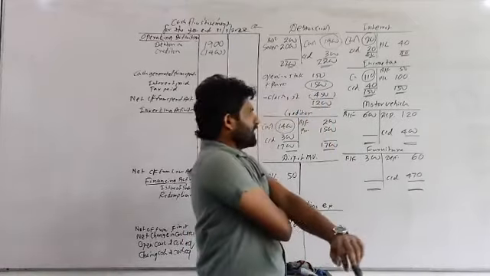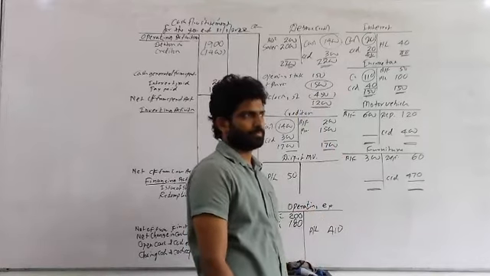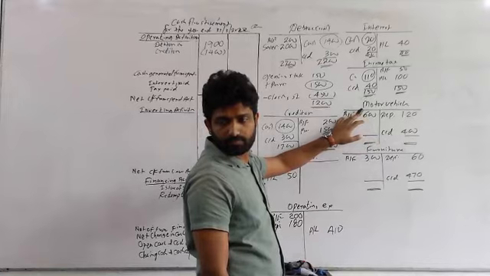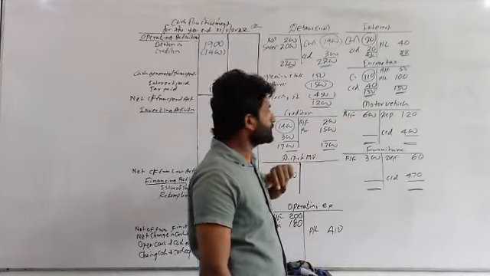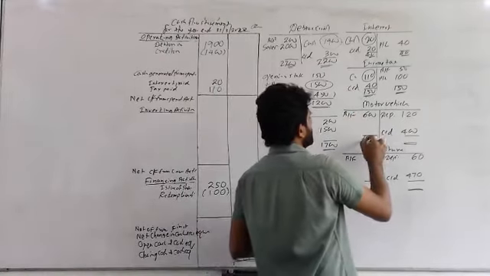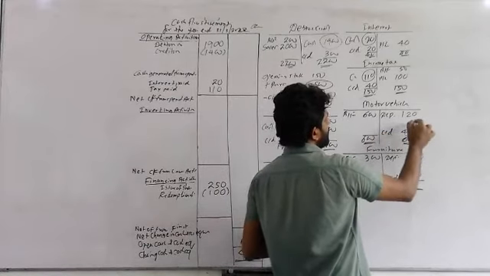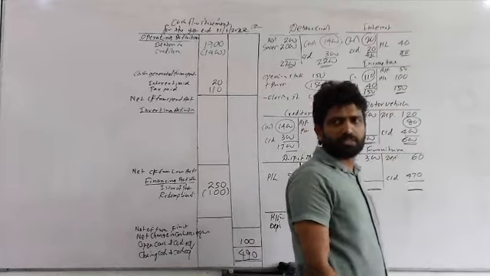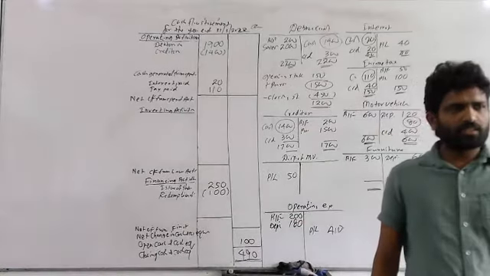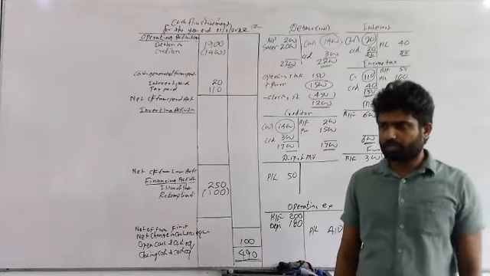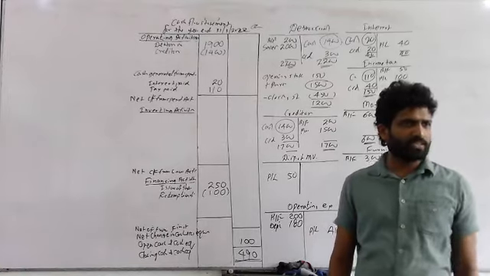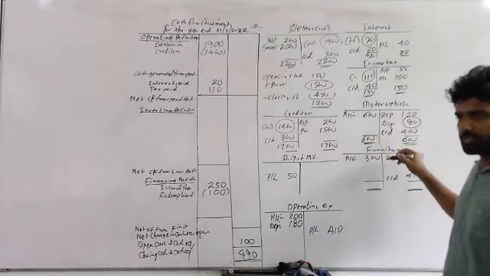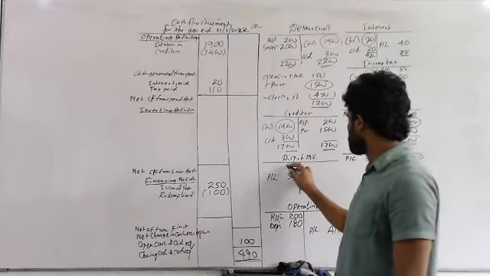Now see the motor vehicle account. In the motor vehicle account, there is a credit difference. How much? 80. What should this difference be? The value of the asset which you dispose. When you dispose of an asset, where do you transfer this? Debit this to the disposal account. This 80 you need to take to the disposal account.